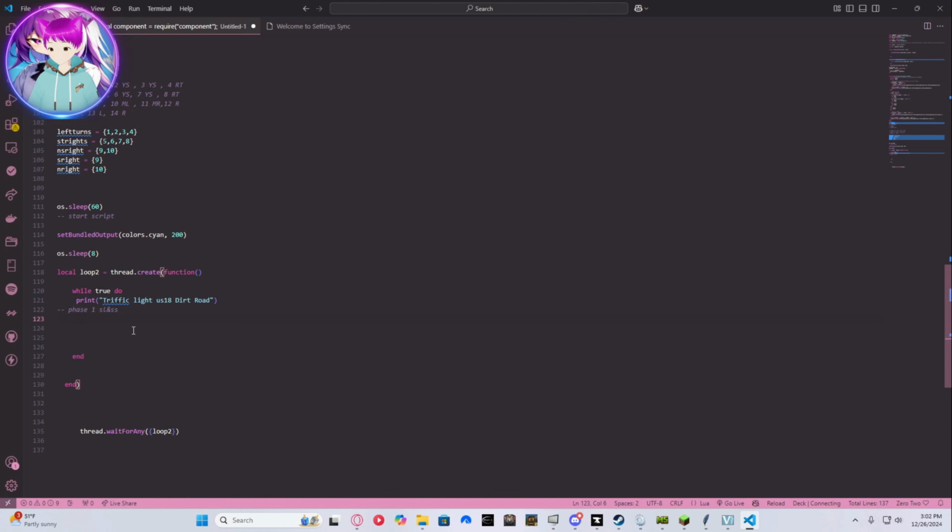Alright. So, to get the first one, use lights. You do left, turns north, south. We're going to do red, arrow, left. And then you're going to set on.